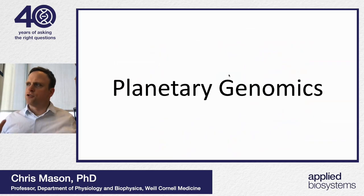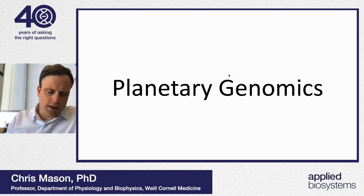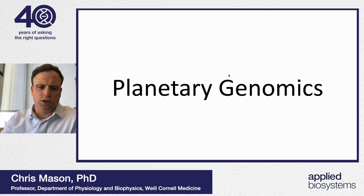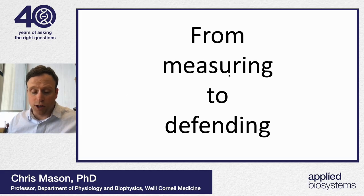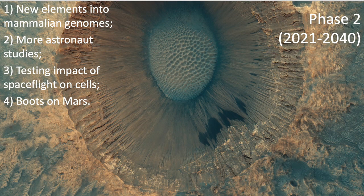So that's kind of where we're at for the end of phase one. It's really extraordinary scale of genetic data and mapping of biology and biological function. But when I think about looking ahead, the second phase, I was thinking, how do we go from just measuring biology and mapping it and quantifying it, which is fine and interesting. Of course, we're still discovering things every day, but doing a more active approach. How do we go to actually defending the biology that might be at risk?